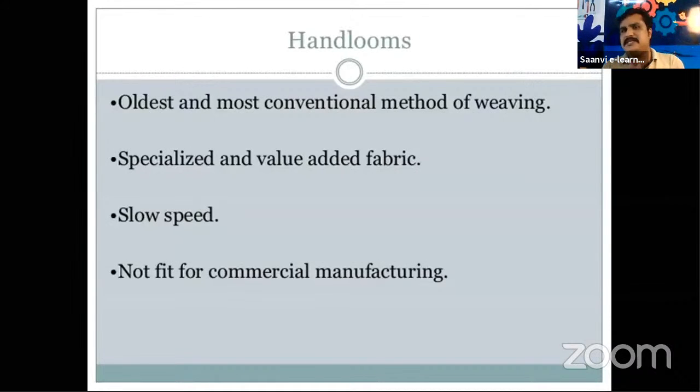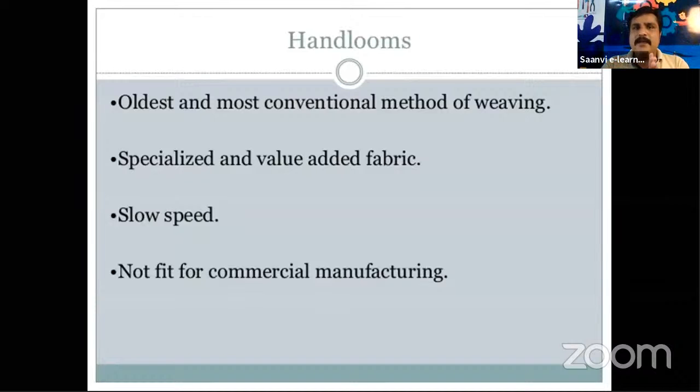Handicrafts, in the sense I've told you, people make baskets. The raw material is palm tree leaves they use. Am I right? Barks or palm tree leaves they use for making baskets and all. The same way handloom works also. And moreover, some people nowadays purchase silks and all from some other places for making saris or cloth materials. Okay, fine. This is all about handlooms.